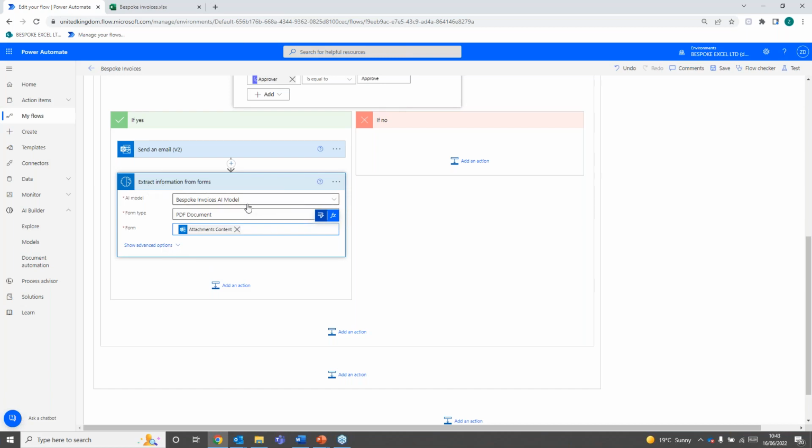And that's all we have to do. So what's going to happen now is this tile is going to create some dynamic content based on what we've told the AI model to create, which is those 4 fields. Those 4 fields that we're going to stick in here are going to be generated by this step. So now, if you imagine, we've got that data in this stage here. We need to do something with it.